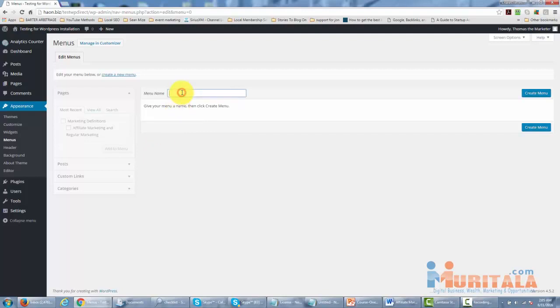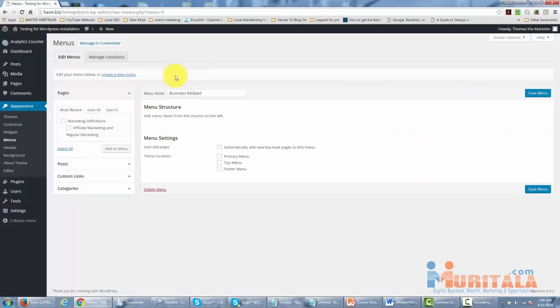So we can name our menu and we can create a menu that, we can call it business related or whatever we want to call it. Our customer is not going to see that. And when we do that, what's going to happen is WordPress is going to give you some options based on the theme. And then you can determine where you want this menu that you're creating to be. Now, in this theme, they're giving you the ability to create a top menu, a footer menu, and a primary menu. So in this particular case, we are going to create a top menu. And then we're going to save it.